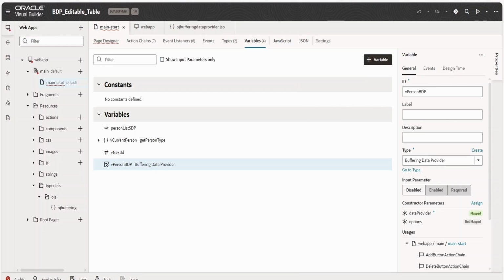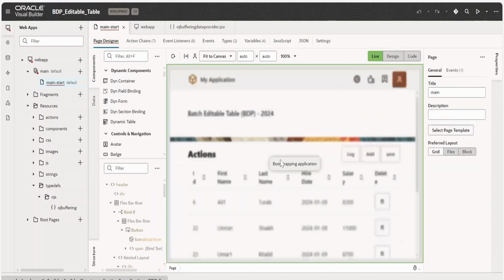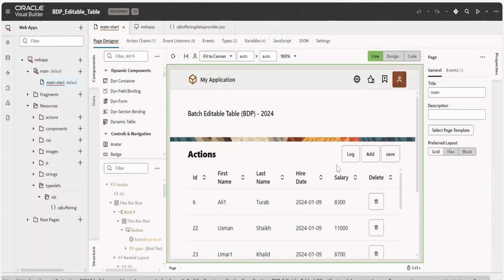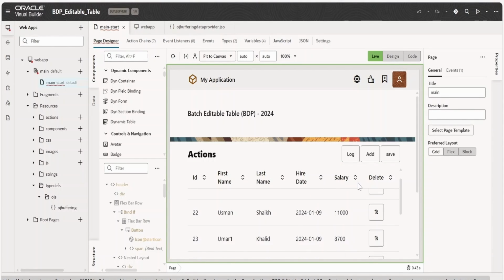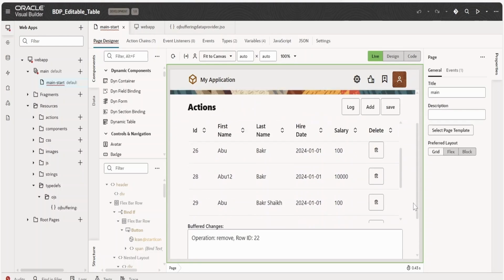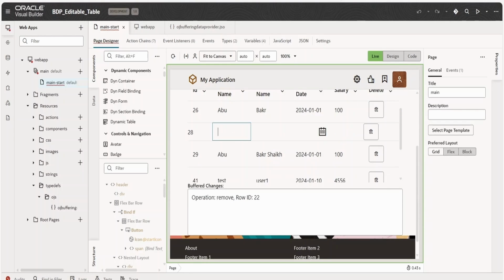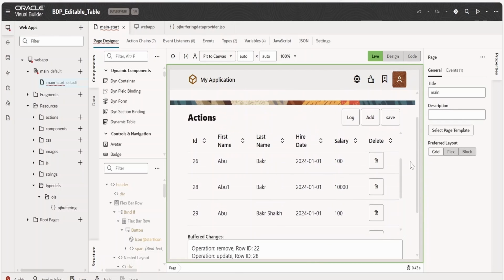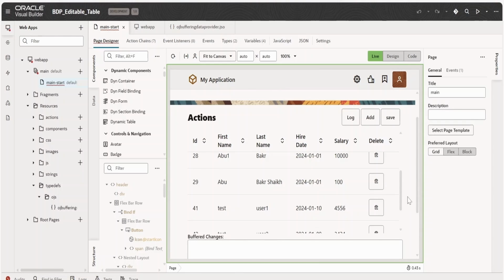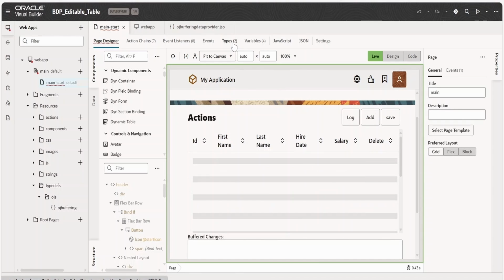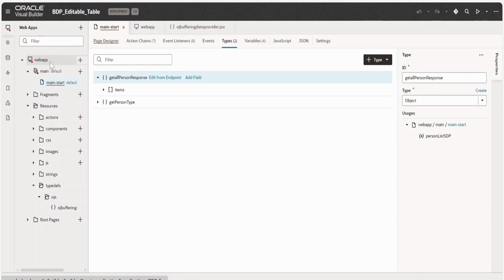Then the rest of the things, whatever you see like the data provider, you can populate based on the SDP, ADP, and coming to the page, all the functionalities will work the same. You can watch our earlier classes on how you can delete a row in an editable table and how you can modify any record in the editable table. All those operations will work as is, like how we explained in our earlier classes. The only thing you have to avoid is manually creating the type.